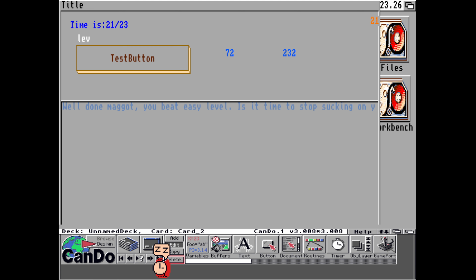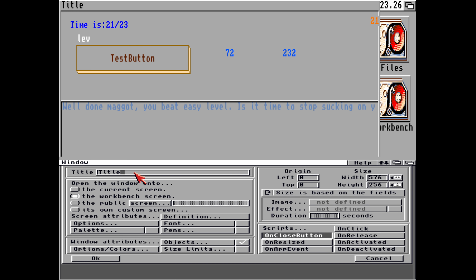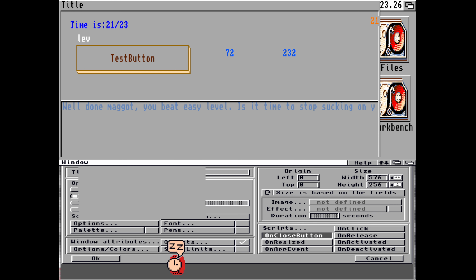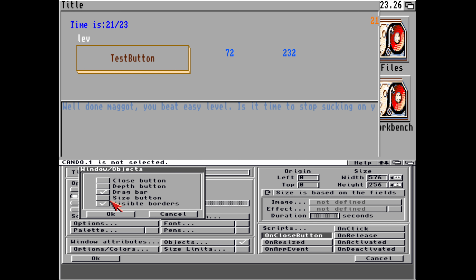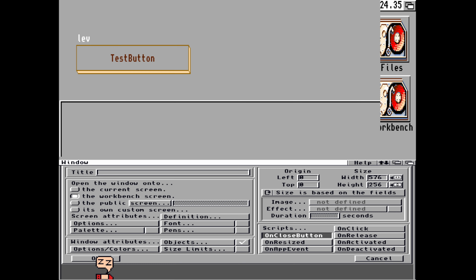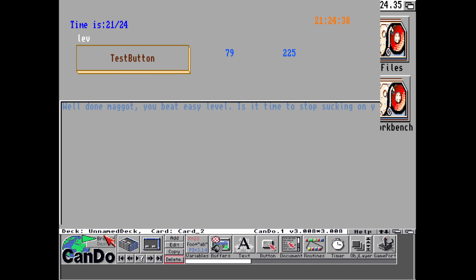We can also turn the title off if we want to do that, and the visible border. So now our tool comes on. We've got a replacement clock, we've got the coordinates. It's now 24 minutes past 9. And if we wanted to, we can have this up here in this top corner.